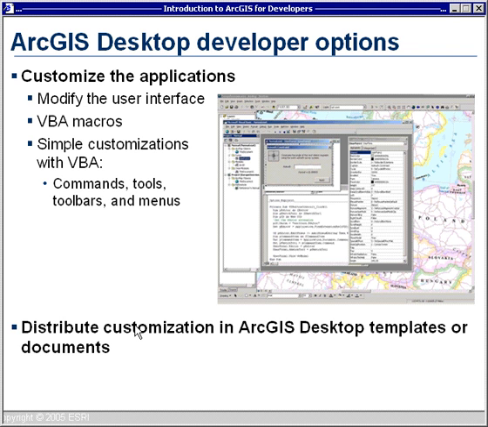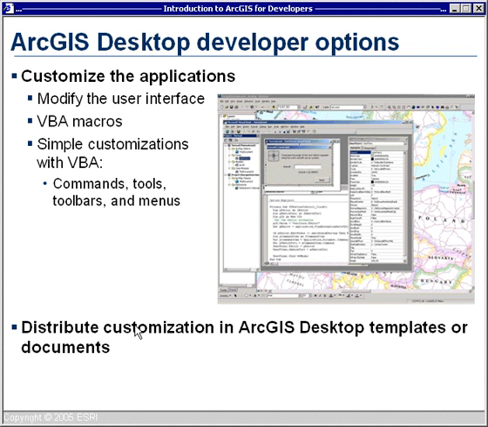But first, let's take a look at probably the most common way that developers customize ArcGIS Desktop, which is through the applications themselves. You can customize the user interface without writing any code by dragging and dropping the different commands, menus, and toolbars, or write simple VBA macros with the VBA editor.